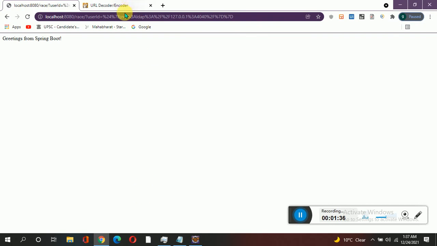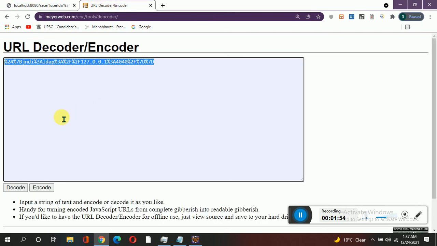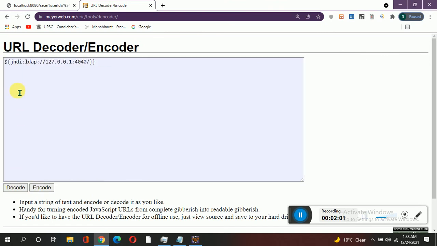This parameter we can encode and decode using a URL decoder and encoder. Using this, attackers used to create an LDAP command, that is the JNDI, and they set up what kind of information they want, right?